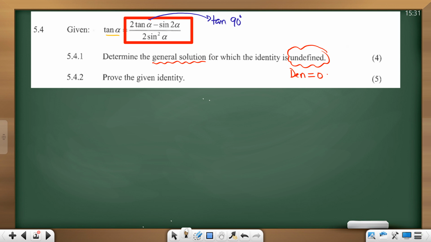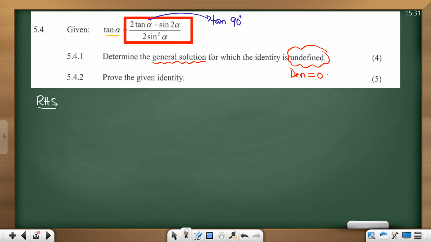Okay, let's try. So, wait. What should we get? We should get sine over cos. Okay, let's try together. I haven't done it, so I'm hoping that I'll be able to prove all of you wrong, and I'll be very happy to do that. Rub it in your faces. Okay, let's start.